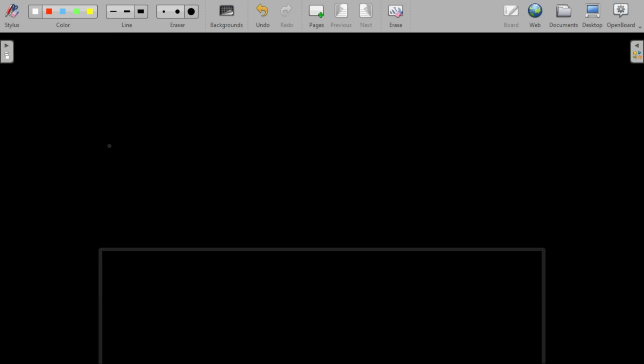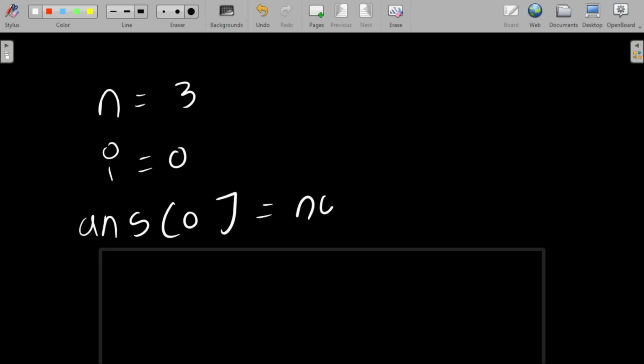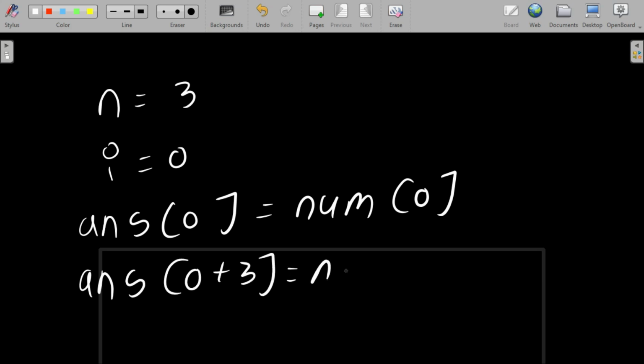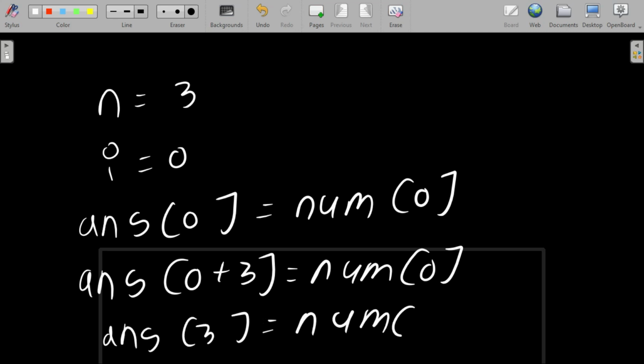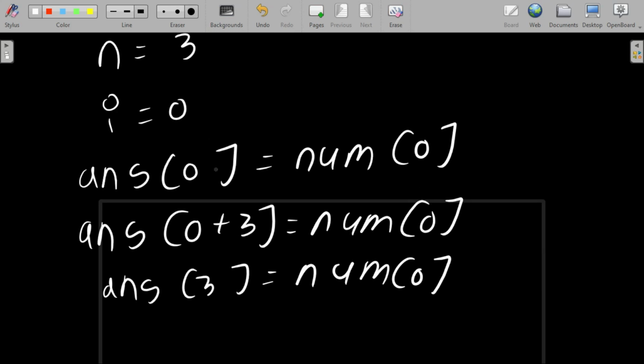Suppose, let me give an example, n equal to 3 and I equal to 0. So now answer 0 equal to nums 0. And answer 0 plus 3, that is answer 3, equal to nums 0. Then when I becomes 1, it works the same way.